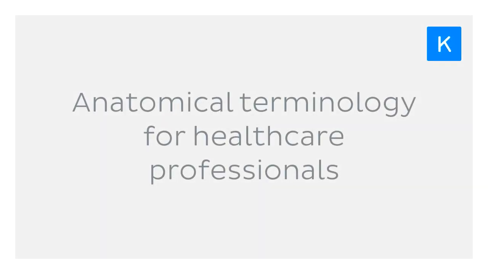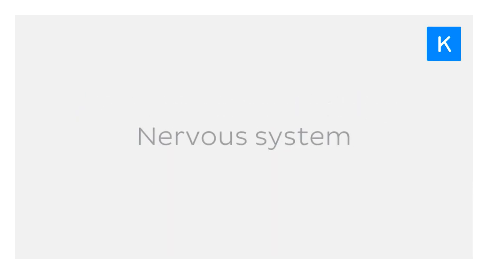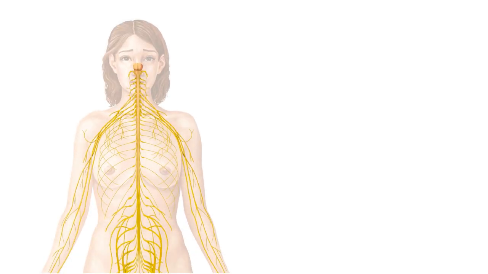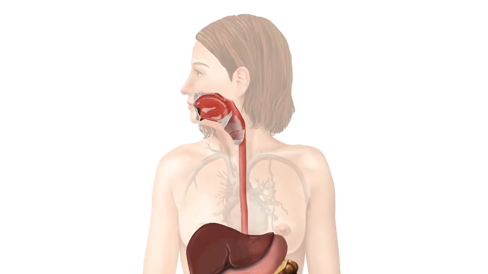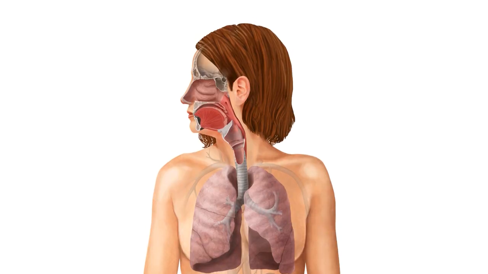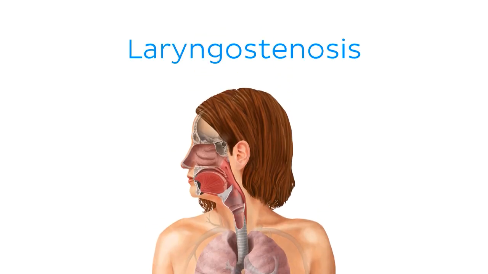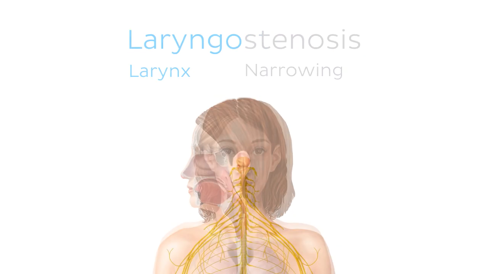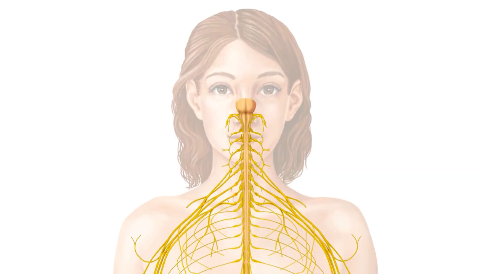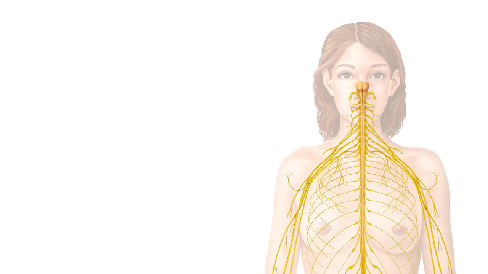Welcome to the KenHub series, Anatomical Terminology for Healthcare Professionals. Saving your nerves from the nervous system. So by this stage of the series, you'll know that we are helping you tackle the terminology of each and every system of the body. We've been learning how to attack daunting and complicated terms in clinical practice by dissecting them down into their word parts. Today, it's time for us to get a grip with the terminology of the nervous system. So let's waste no time and get down to business, beginning with the most obvious and commonly used root word associated with the terminology of the nervous system.